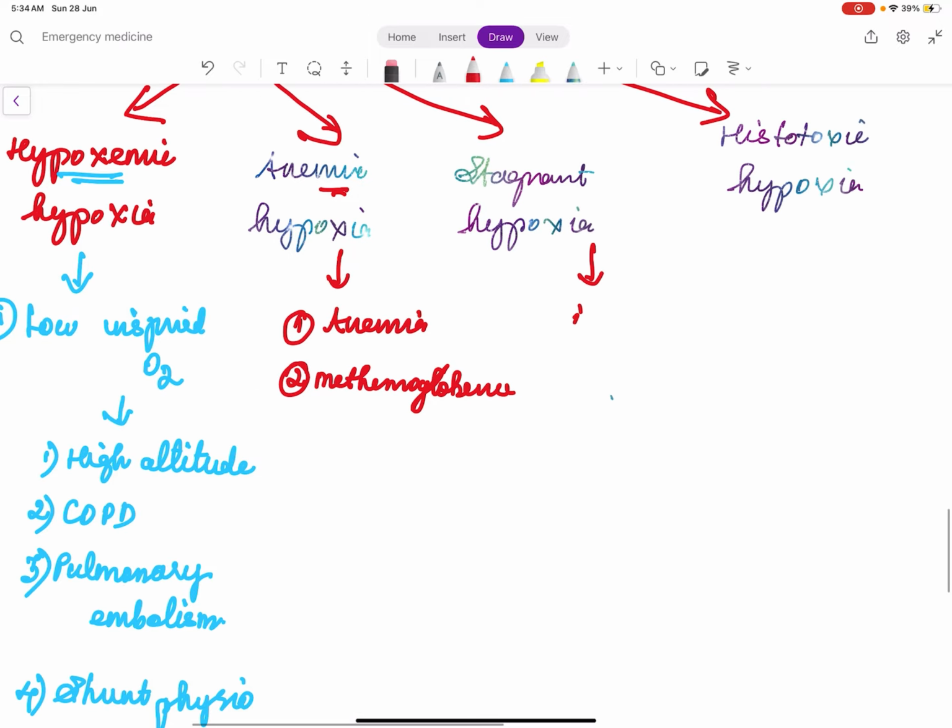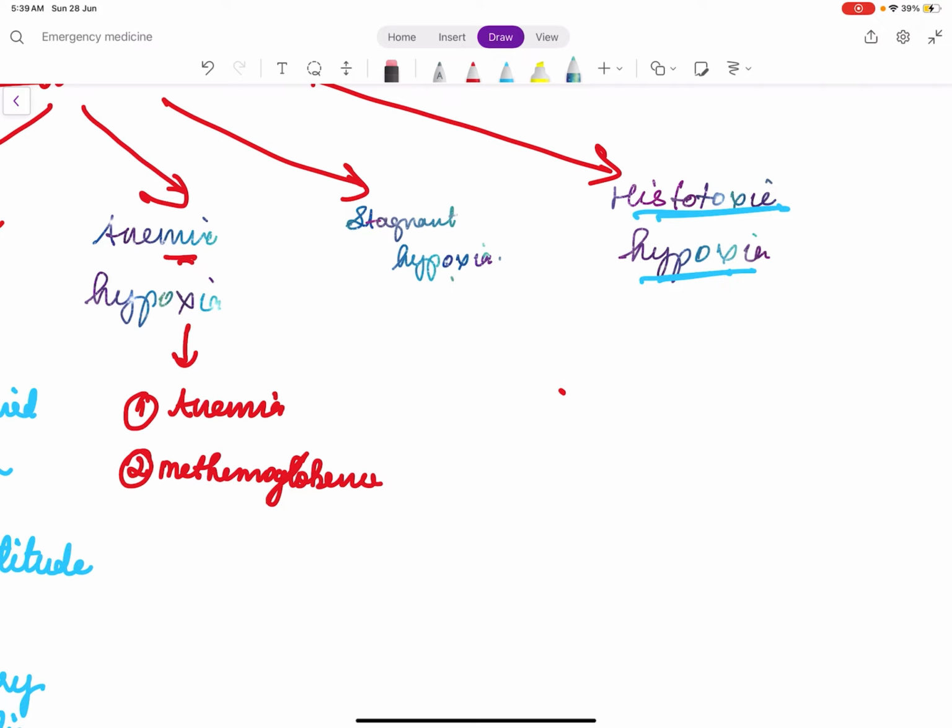Stagnant hypoxia, the classical hypoxia. So in stagnant hypoxia, the ventilation of oxygen is normal. Oxygen is perfused to the tissues. The ventilation is normal. There is no anemia also. But what is meant by stagnation? The blood is not transported to the tissues properly. In other words, it is called shock. We'll discuss shock later in another class also. So stagnant hypoxia is where oxygen is normal, hemoglobin is normal, but the oxygen is not reaching the tissues properly. So the classical example here is shock.